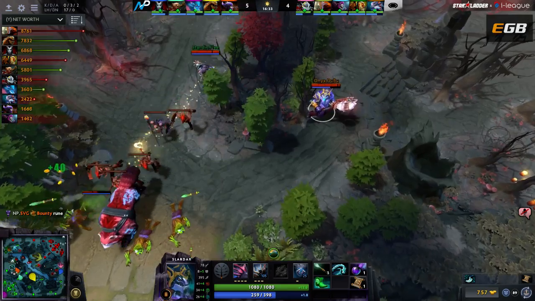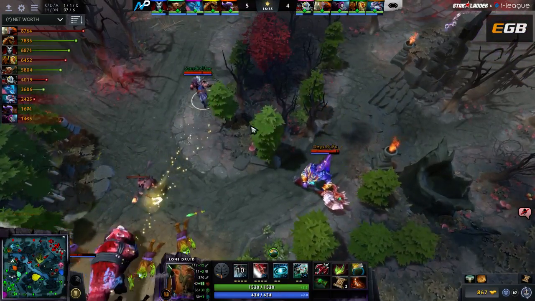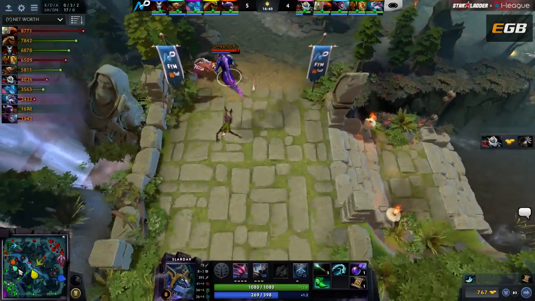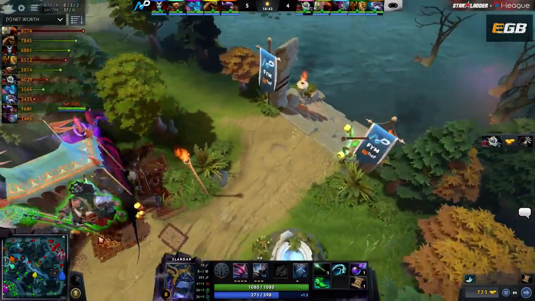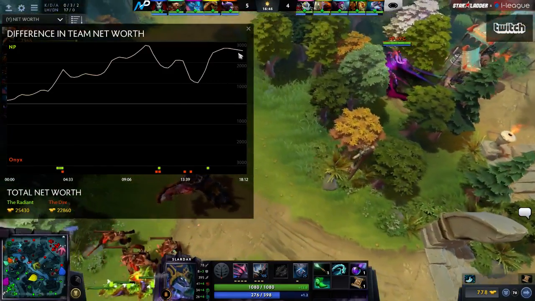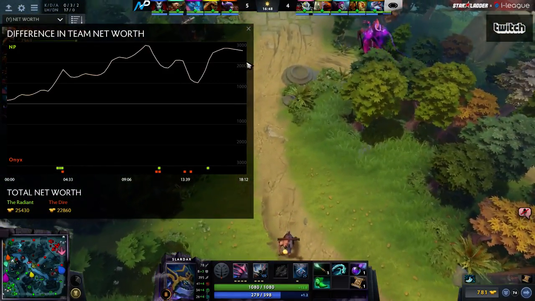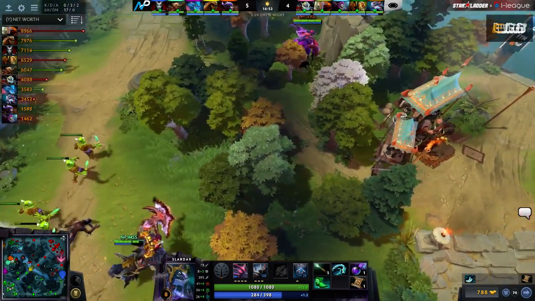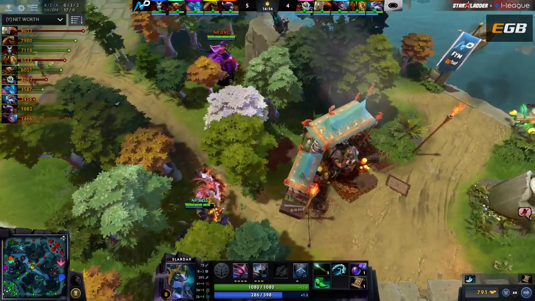Dire's middle first tower is under attack. All right, so we'll get him on here once we get this figured out here. Anyway, 16.5 minutes in right now. NP 5-4 lead as far as the net worth chart goes. Been a little bit of a roller coaster ride somewhat, but obviously going back up to nearly the 3,000 range, as well as about 1,000 experience lead on top of that.